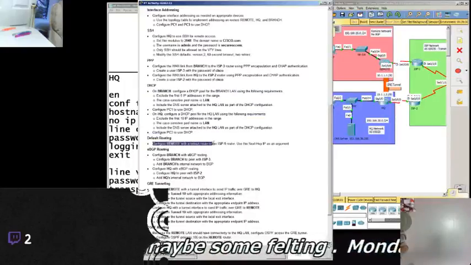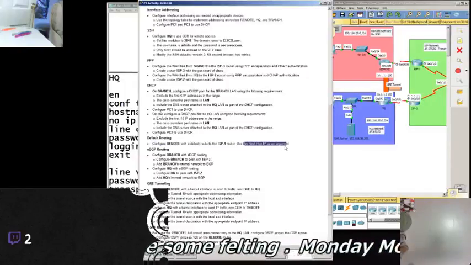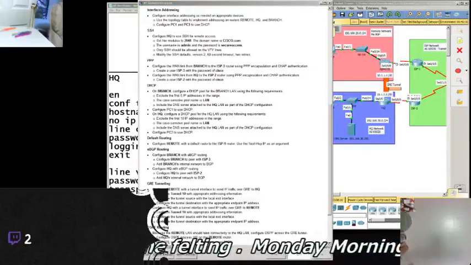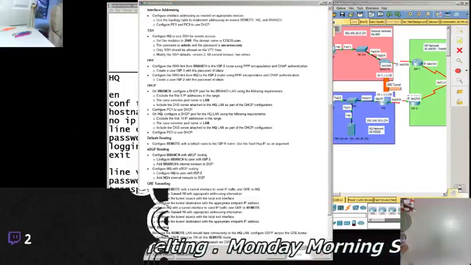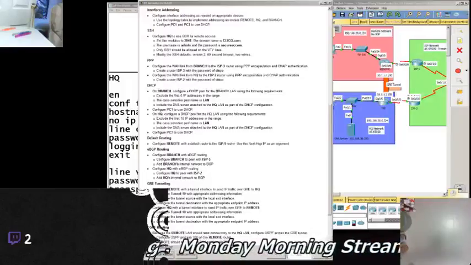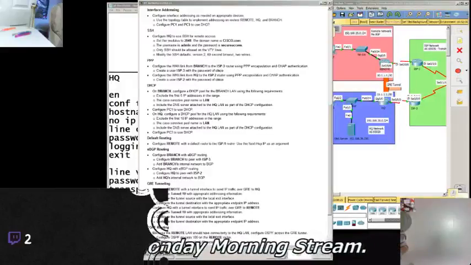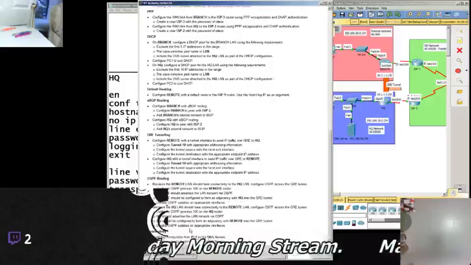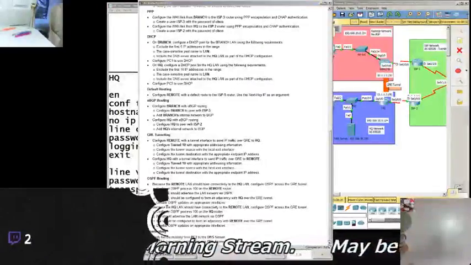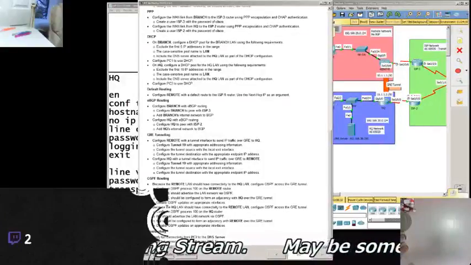Now default route. Configure remote with the default route to ISP1 router using next hop IP as an argument. Oh my goodness. So I think that means OSPF. I think that's what it wants. Hello again, cat. Well, it says it wants me to use next hop as an argument.